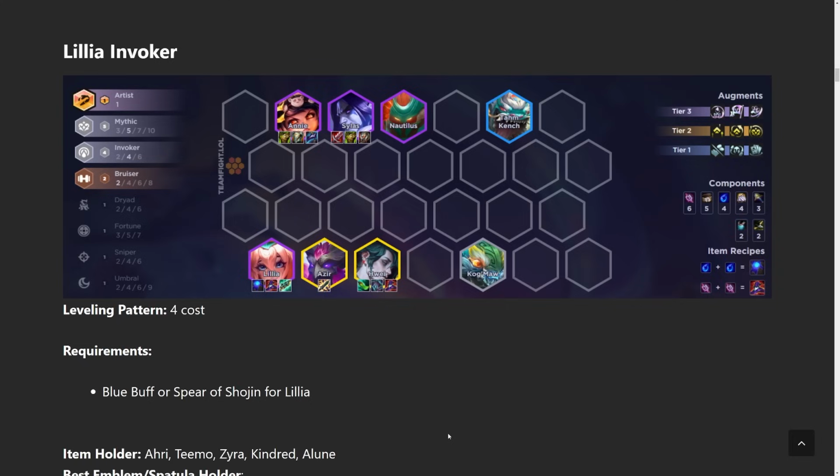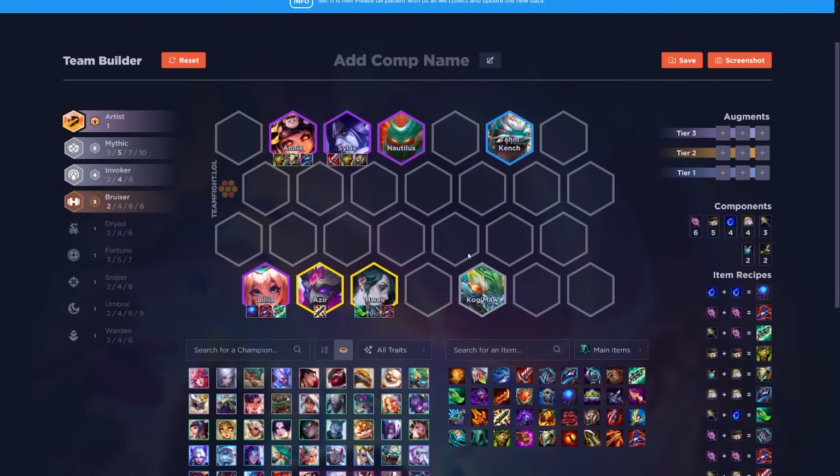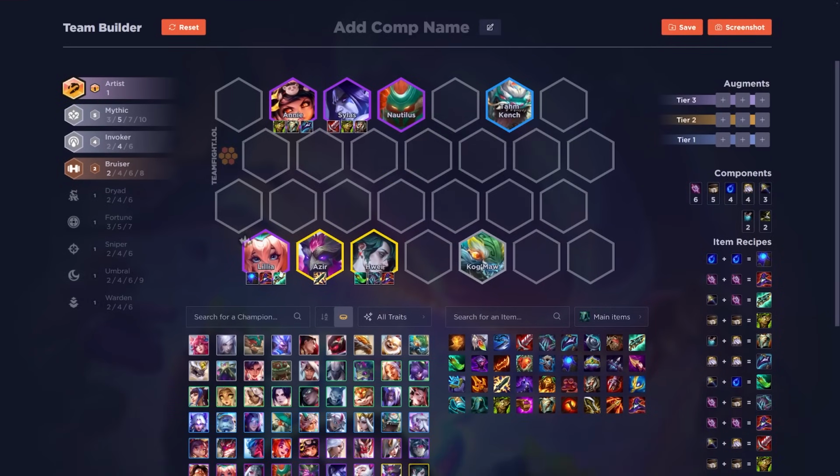But you pretty much just go 4 Invoker and 5 Mythic. There's also a 6 Invoker version, but the build's going to be a little different. So in this version of the comp we have the 5 Mythic, 4 Invoker. But if you want to go for 6 Invoker, the build is a little bit different.